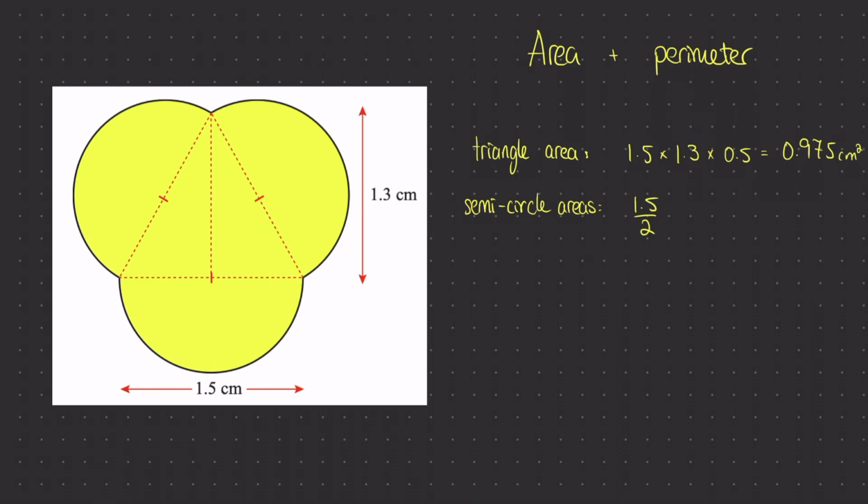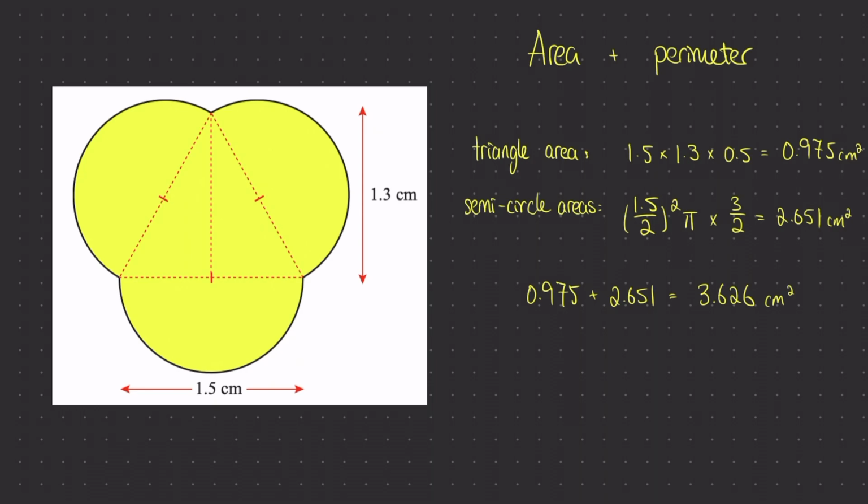I'm going to use a little trick here. I can see that I have 3 semicircles. So instead of thinking about a fraction of a circle that is smaller than 1, I in fact have more than 1 circle now. In fact, I have 1.5 of a circle. We can still use this idea of a fraction from earlier, and now instead of writing the fraction over 360, I know that I can find the area of the circle and times by 3 over 2. This is going to work out the area of all of the semicircles, and this works out to be 2.651 centimeters squared. So combining these two numbers now, we get the final answer for the area of the shape, which is 3.626 centimeters squared.